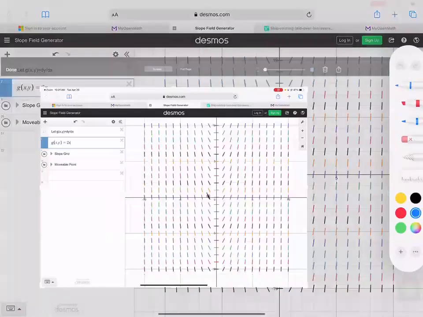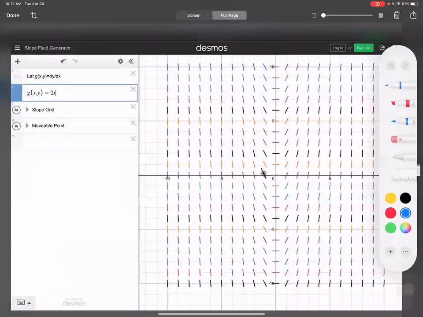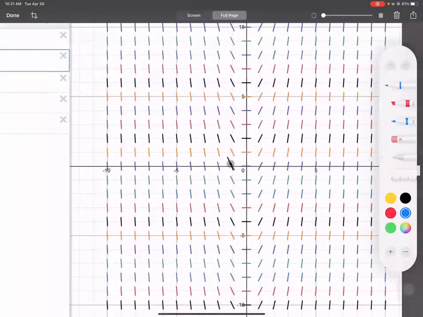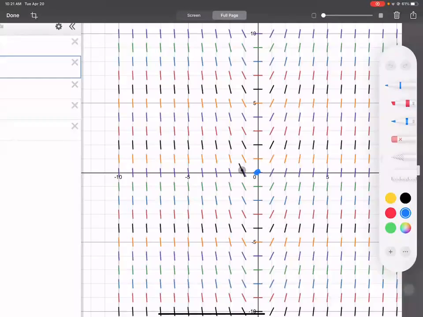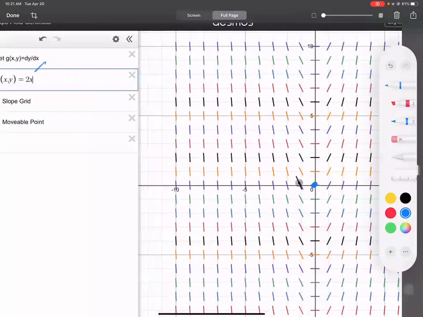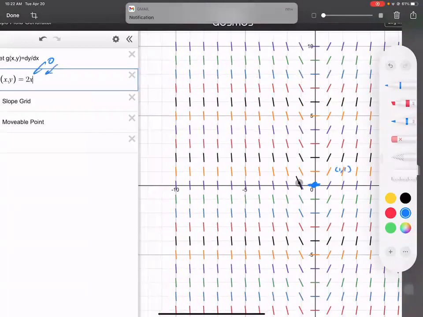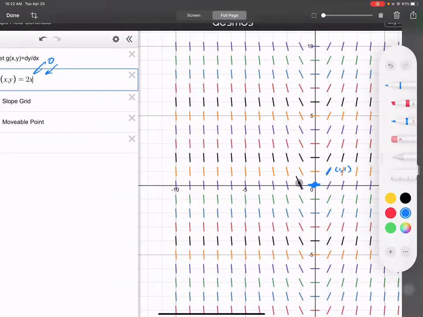So what a slope field is, it's the slope of every x and y point. So at 0, 0, what's the slope? If I plug in 0, isn't the slope just 0? So we draw a horizontal line. What's the slope at 1, 1? Plug in 1 here, the slope is 2. As you can see, it's a little more curvy. What's the slope at negative 1, 1? If I plug in negative 1 here, that's negative 2. As you can see here, it's going down.